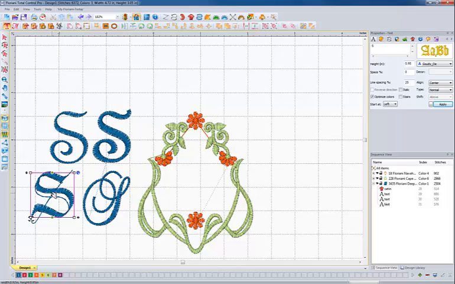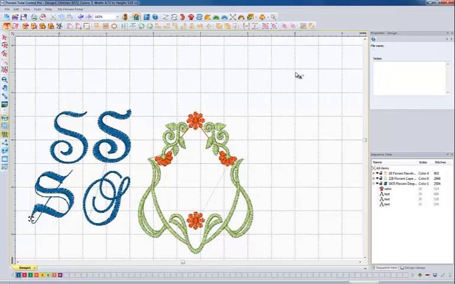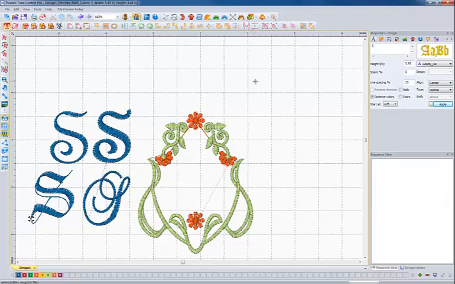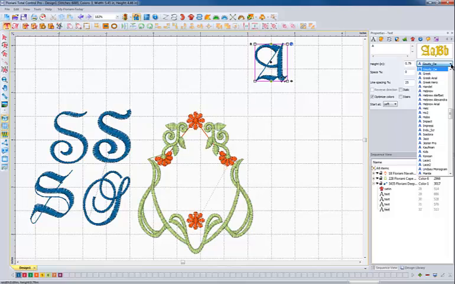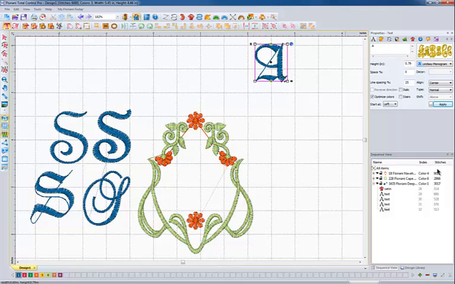We do have one last font to take a look at. Since this is highlighted, remember we must left mouse click on the desktop to deselect it. Once again, select the text tool, which will give us the ability to select a different font. Goudy shows up again, but let's scroll down just a bit to Lindsey Monogram. Now Lindsey Monogram is going to be quite a bit more narrow than the Goudy Old English was.